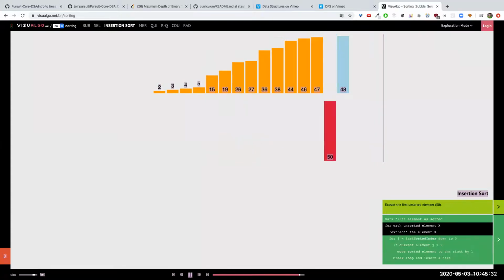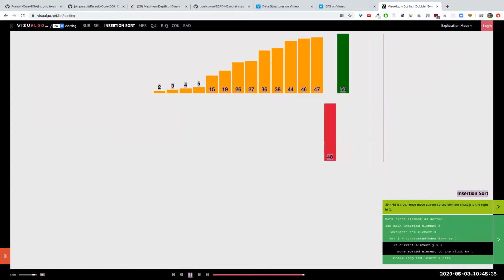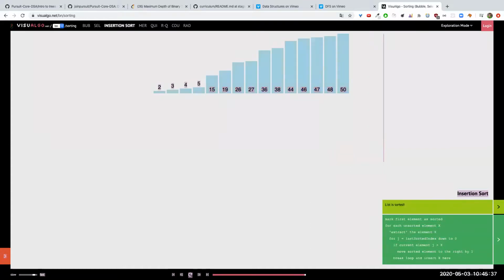So Corey, yes, for insertion sort, it's looking at an element and comparing it to see if it's bigger or smaller. It's only looking at the left. It's assuming that the left side is sorted, starting with element 1.